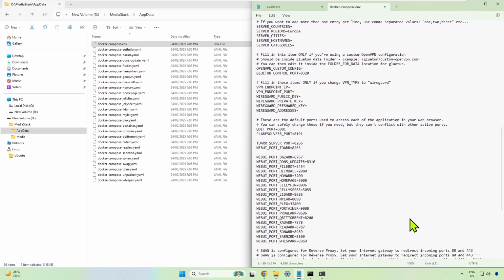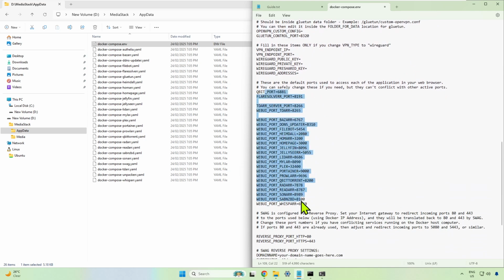All right, now below that we have all of our ports. Most people understand when you go out to the internet, you're looking at a web server, you're normally on port 80. If you're looking at a secure web server, it's normally 443. So these ports allow us to set up the applications, the Docker applications, when we run them. These are the port numbers that we'll connect to them on.